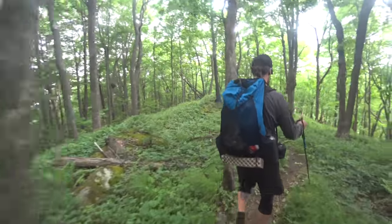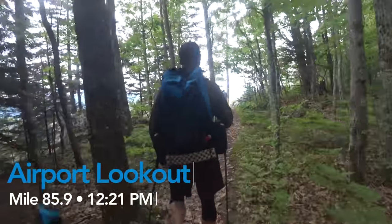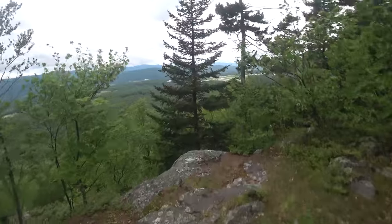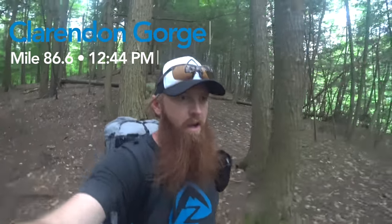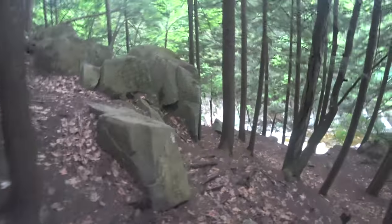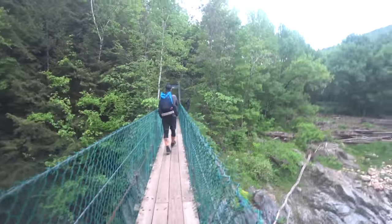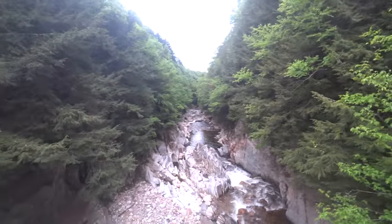Tomorrow morning we're going to wake up and have about a 2,000-foot climb up to the first 4,000-foot mountain on the Long Trail. Not sure if we're going to take the side trail to the very top, but we'll be right around 4,000 feet either way, then drop down and head into Rutland for our first resupply. Here's a little view — looks like an airport down there. We are loving Vermont. Here we are at the suspension bridge — this thing is really cool. So much cool stuff on the Long Trail. It really is a great 270-mile hike, and we haven't even gotten to the best parts yet.